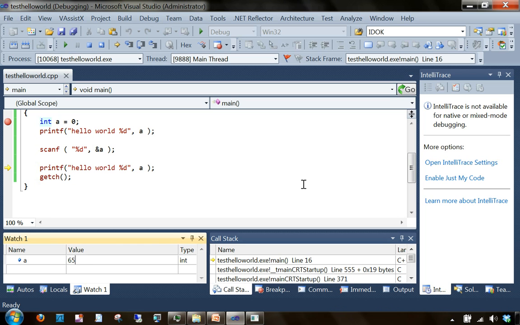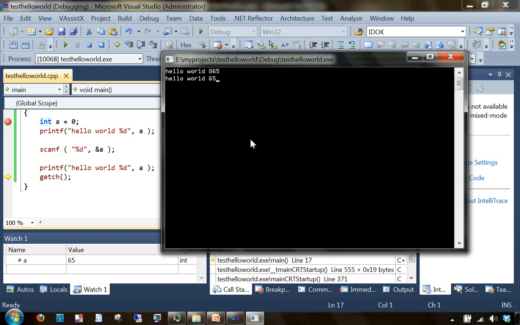I'm going to do a printf. Obviously we know the output of printf, right? So it is 65.